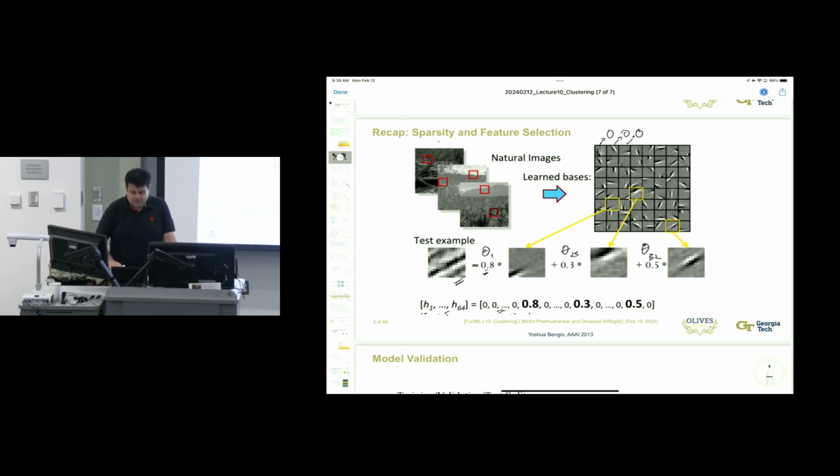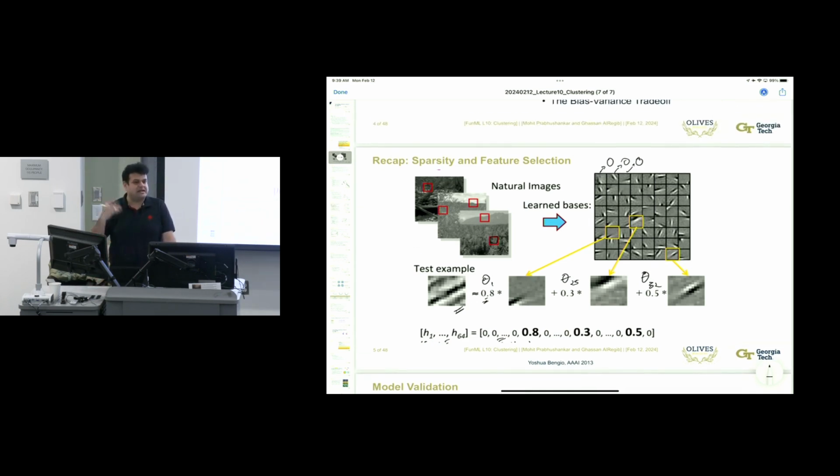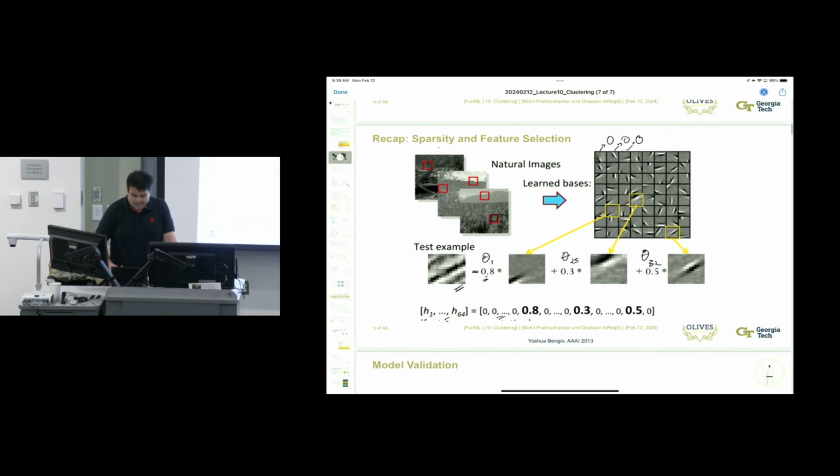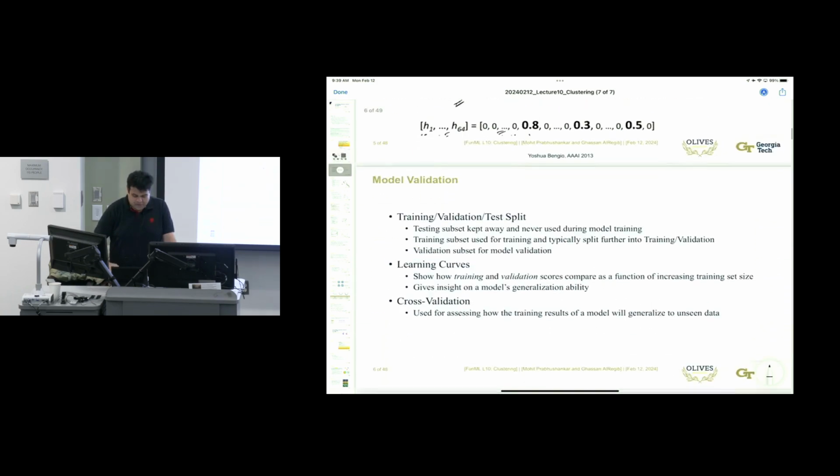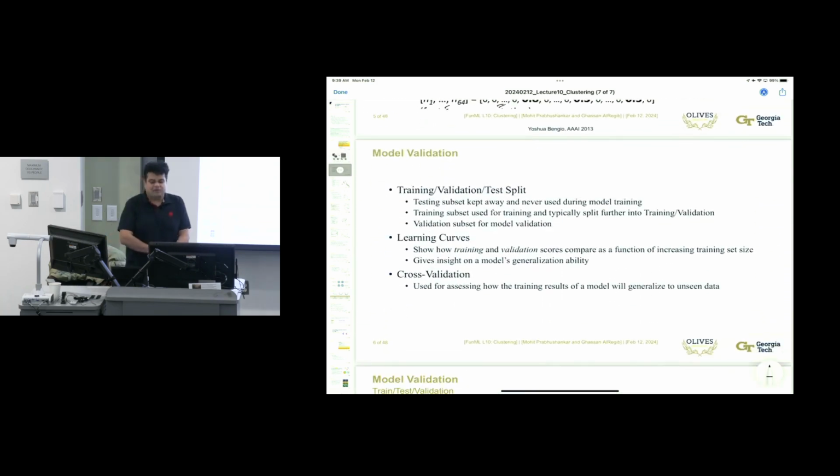So again, we'll in fact come back to this slide later down the course when we talk about something called autoencoders in neural networks. This is actually a slide that I've taken from there. But hopefully it is making the point of what lasso regularization and L1 regularization actually does. All right, with that, let's move on to the model validation aspect.